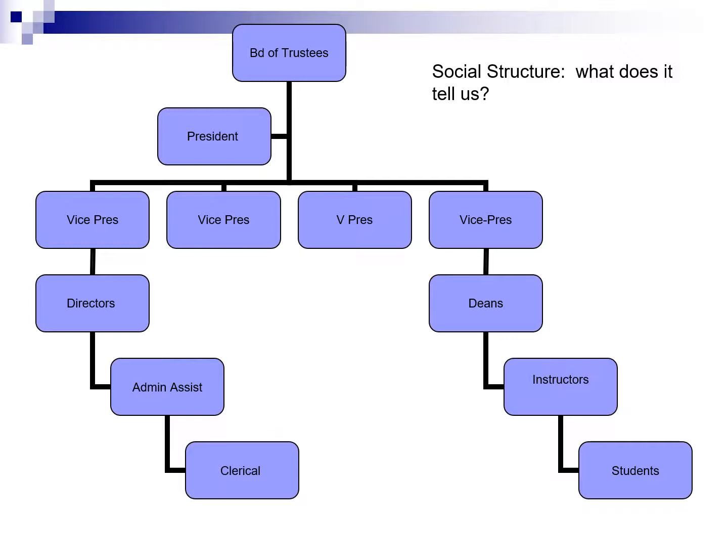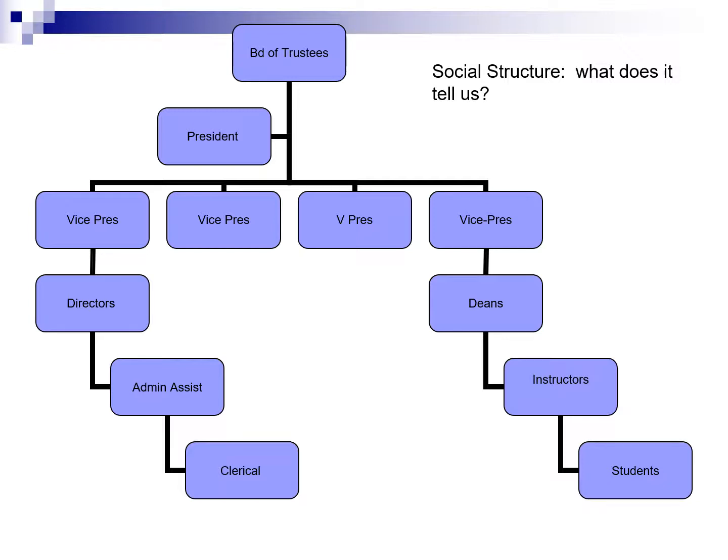Okay. So looking at this social structure, what does it tell us? Think back to the last slide. It shows us a hierarchy. It shows us who is at the top, who is under each person, and goes all the way down to those people who have lesser authority. They are lower on the pecking order, lower on the hierarchical structure. So what this shows us are relationships and who has power.